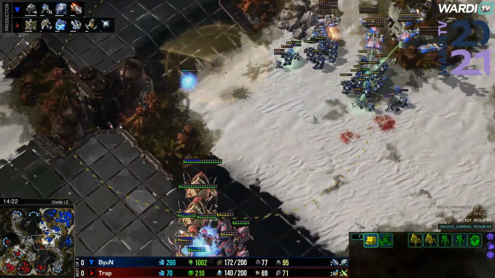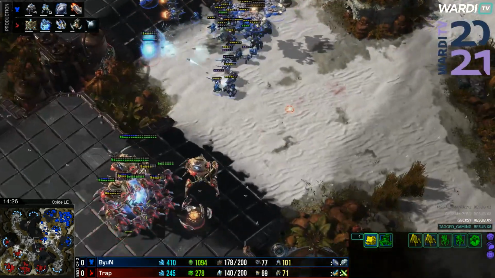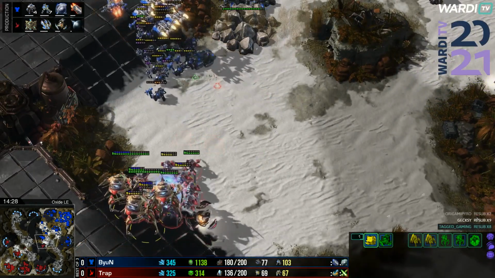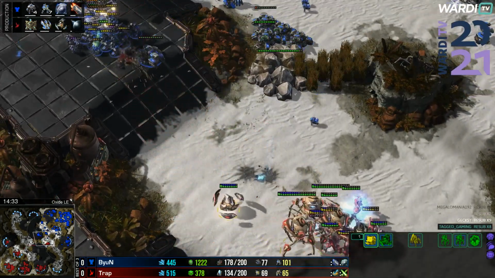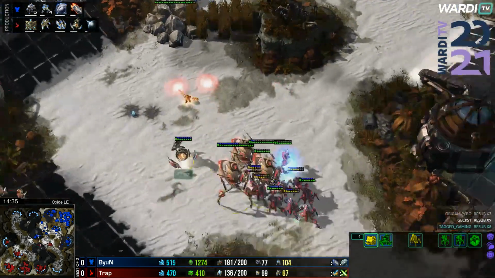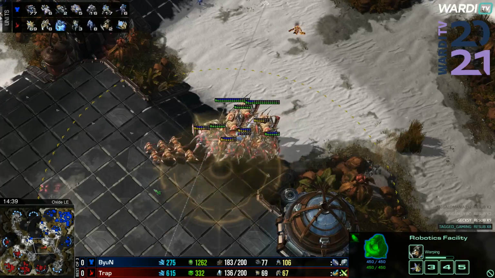There's now a stranded Archon on this left-hand side, so that will go down. You can EMP it if you really need to. You get rid of it more quickly, but it's just not the situation at all. ByuN is fine as he falls back up to the top. A Disruptor shot flies, lands on a Marauder and a Siege Tank. Doesn't do all that much. It's been such an interesting transition we've seen here.